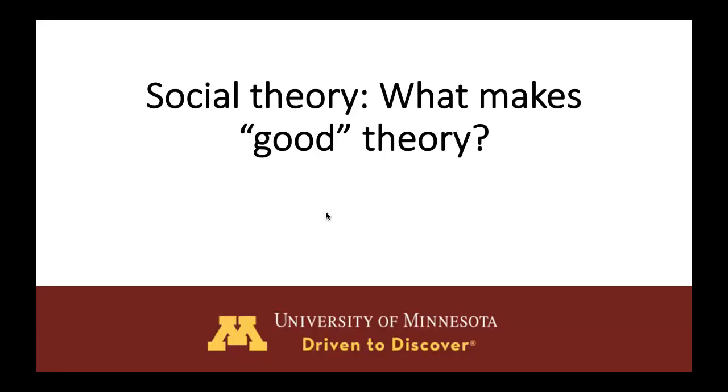Okay, so in this example, in this theory, in this lecture, we talked about what makes good theory, right? We talked about the three different criteria of what makes theories good or bad. Are they logical? Are they parsimonious? Are they generalizable, right? So do they make sense? Are they concise, with the fewest number of boxes and arrows, if you want to think about it that way, and are they applicable to other contexts? Those are the three components that we should ask ourselves when we're evaluating the goodness of social theory.